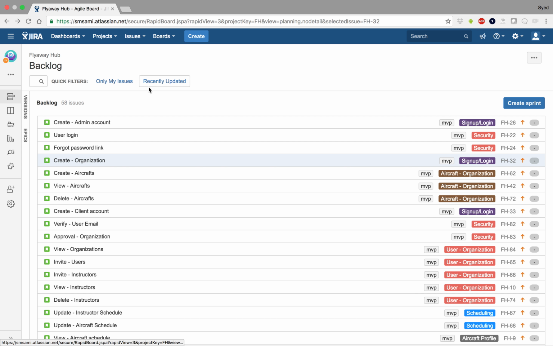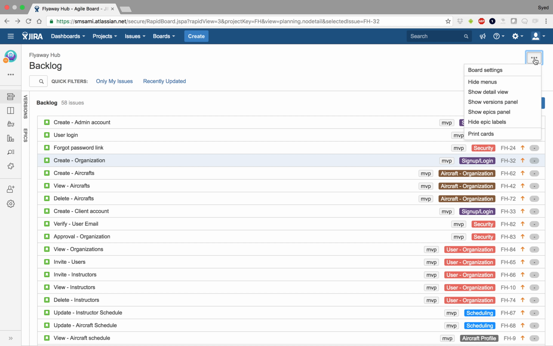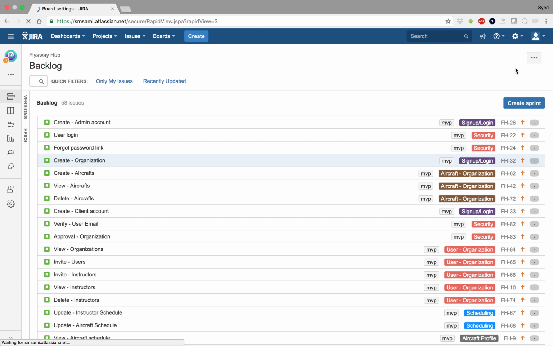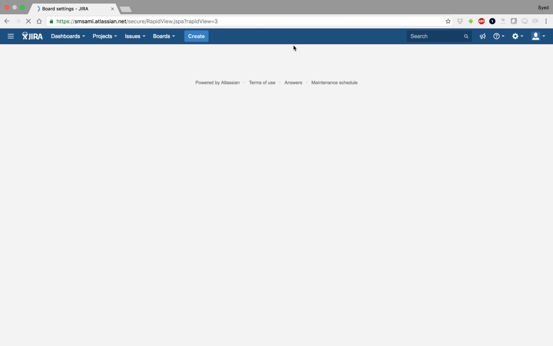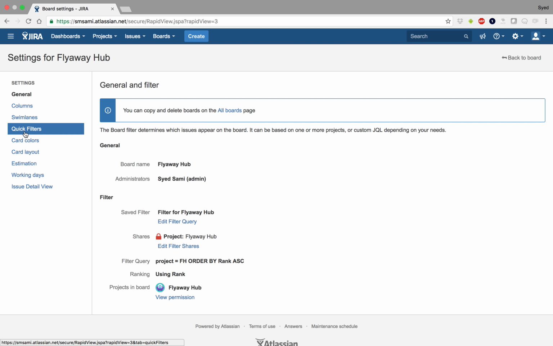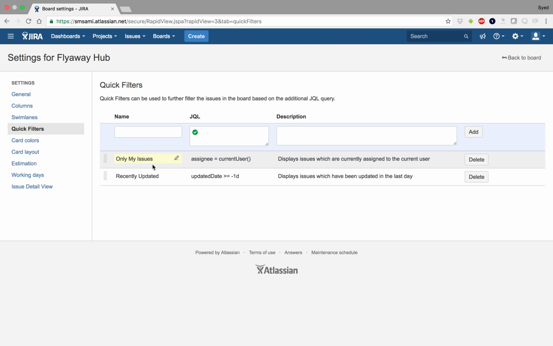Quick filters is something that again can be set. We can create as many quick filters as we require by going to the board settings and set the query for the quick filters. Again, these are more advanced topics and I can help with them for now, so you do not have to be worried about them. If you do have any asks for quick filters and it does help you, just let me know and I'll create them for you. These are simple query-based filters.